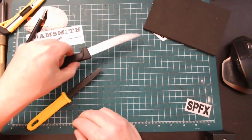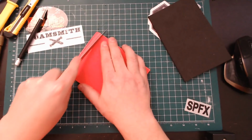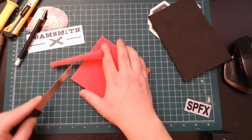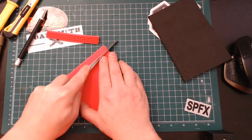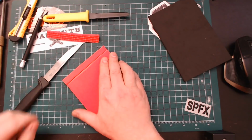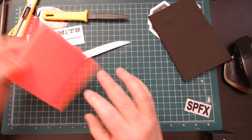So like I was saying, you can get these steak knives. Let's just go back and go through some of these things. Here's that EVA foam. If anything, the soft EVA foam cuts better with the steak knife. And why would you want to use the steak knife instead of the Canary Cutter? Canary Cutter, as good as it is, $12. A pack of 4 of these is $2. And you can see it cuts just as good on here.